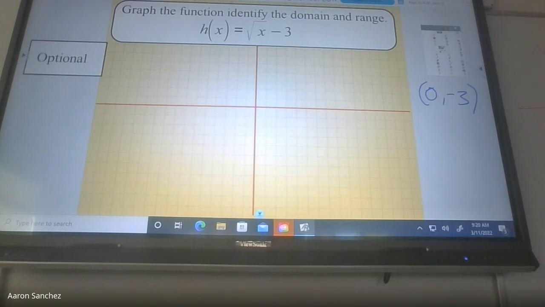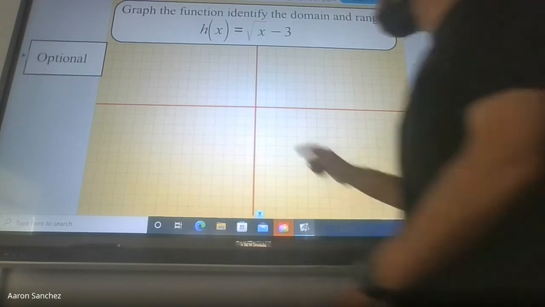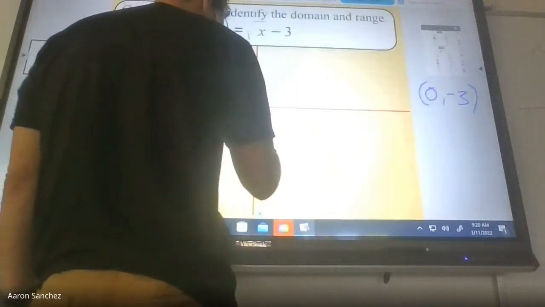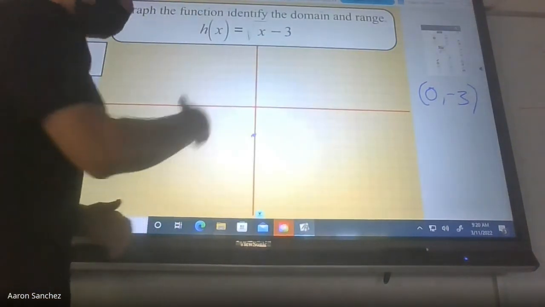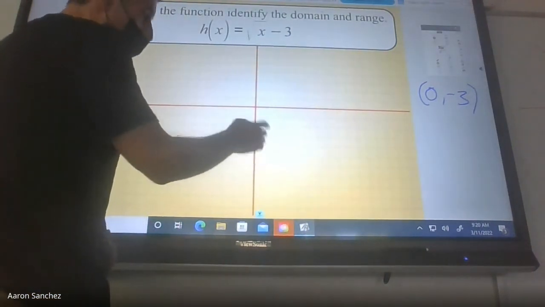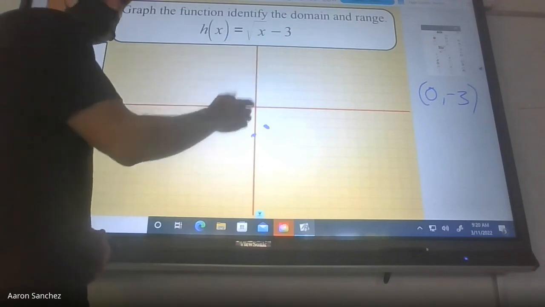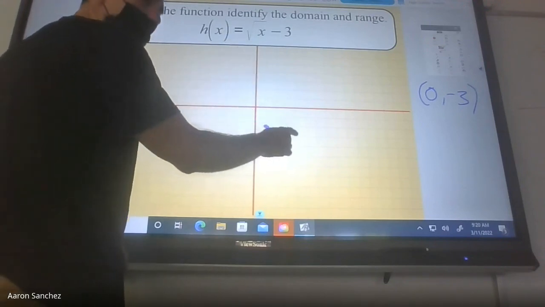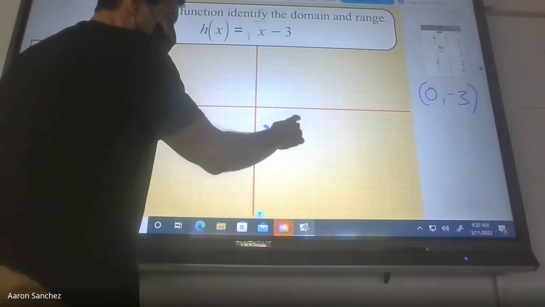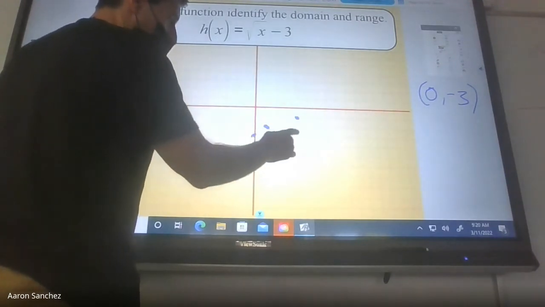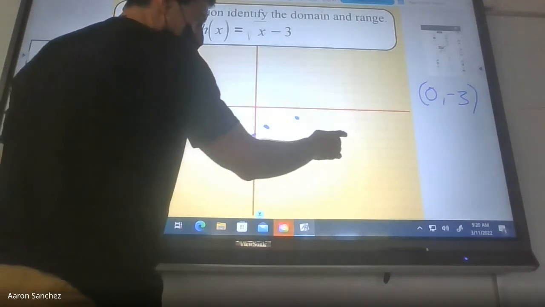Don't know when it says you're supposed to go. But 0, negative 3. 1, 2, 3. You got that there, right? And then over 1, what's the square root of 1? 1. Because there's no 2, right? So this one's kind of easy. Over 1, 2, 3, 4. Square root of 4 is? And then 1, 2, 3, 4, 5, 6, 7, 8, 9. Up 1, 2, 3.